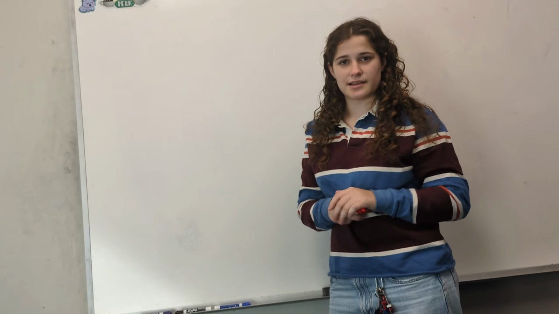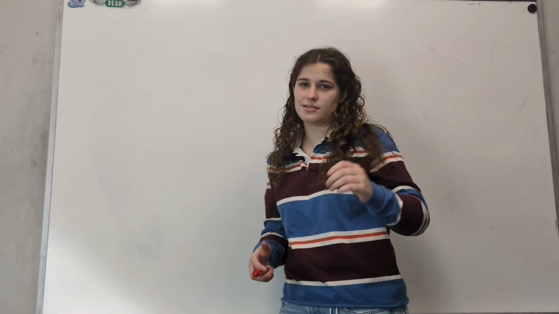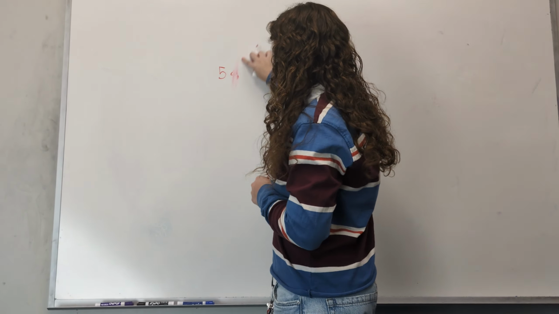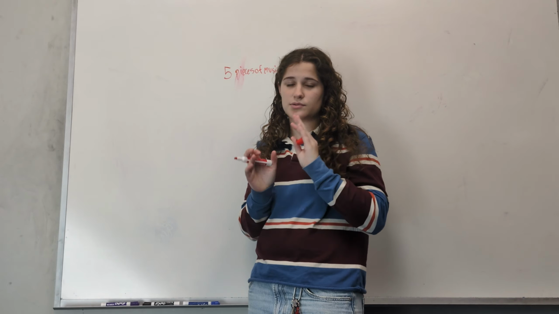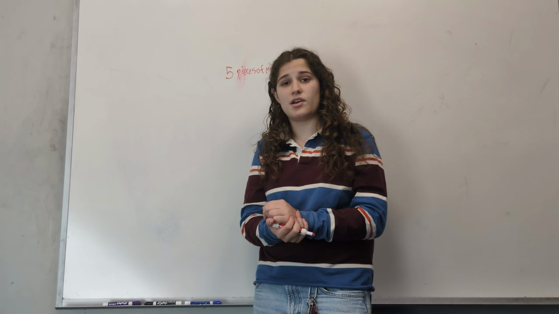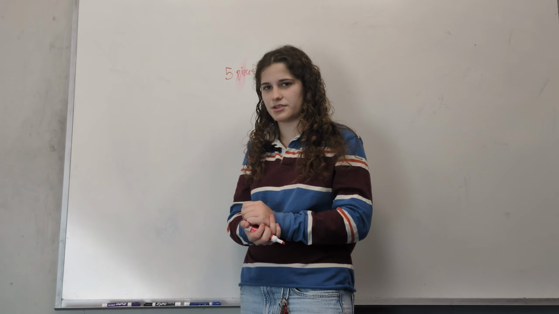All right, so next example, let's do one that hits close to home, music, specifically wind ensemble. So Dr. Kennedy's wind ensemble is planning to play 5 pieces of music. So with these 5 pieces of music, he already knows which ones he wants, but he wants to figure out which order he will play them in. So let's ask ourselves the question. Is this going to be a permutation or a combination?